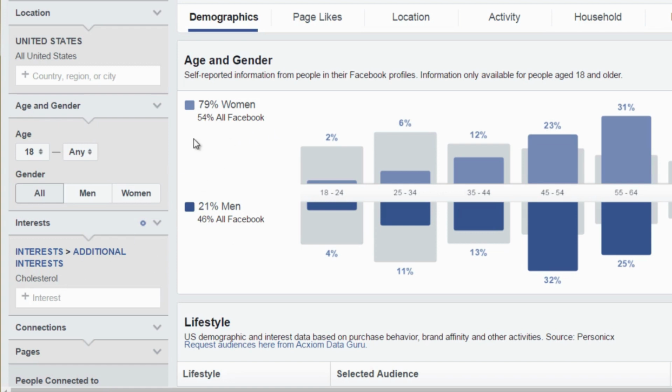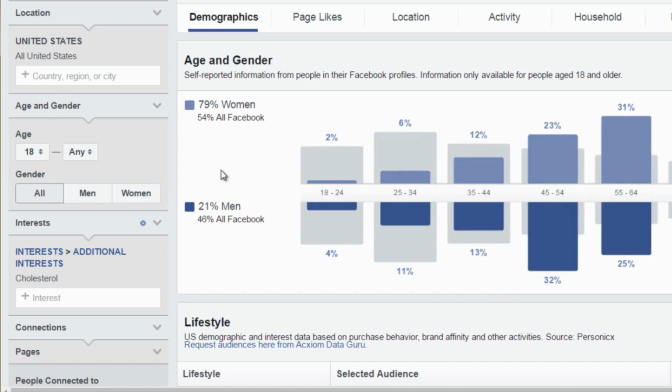That doesn't tell us anything right now; all we're doing is gathering information. For that 79%, we can see that the majority is in the bracket of 55 to 64. For the 21% of men, we can see that it starts at 35, but the majority is about 45 to 54 or 45 to 64. So these two right here.